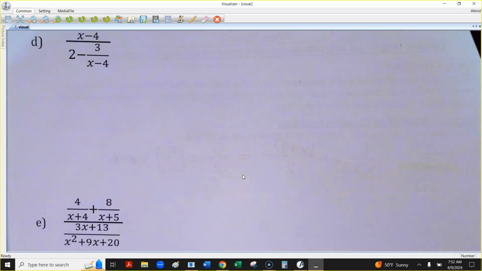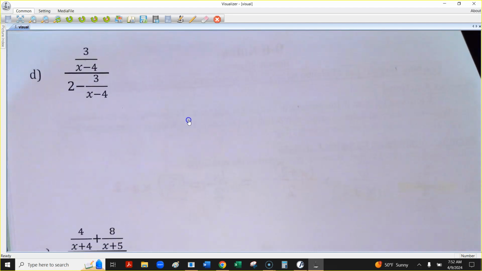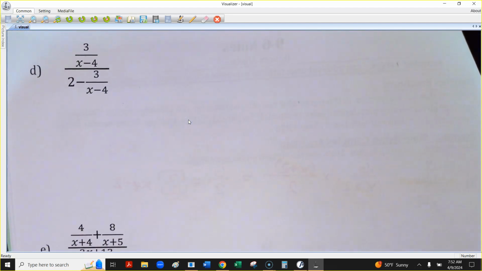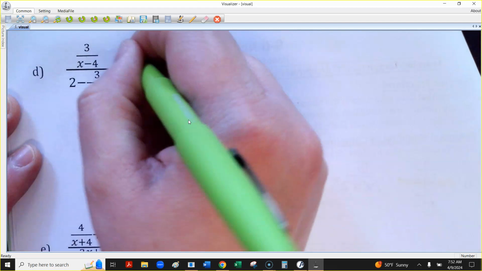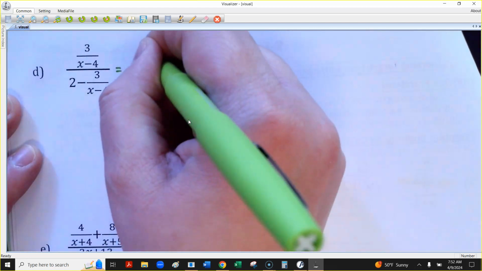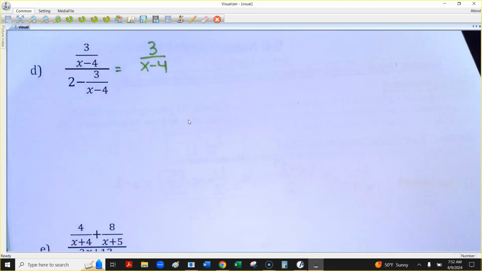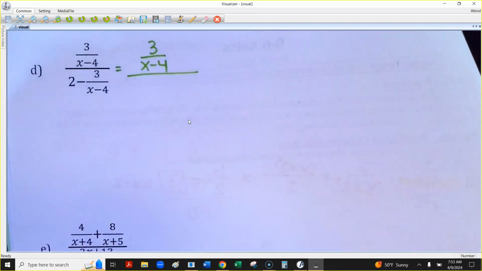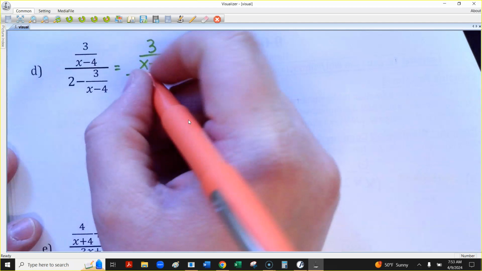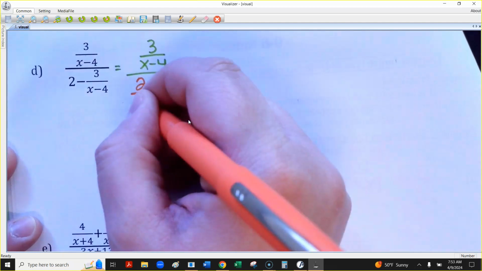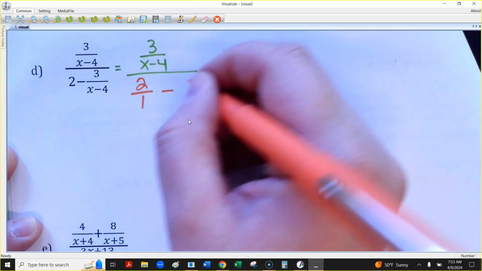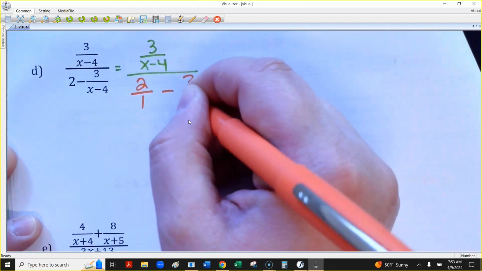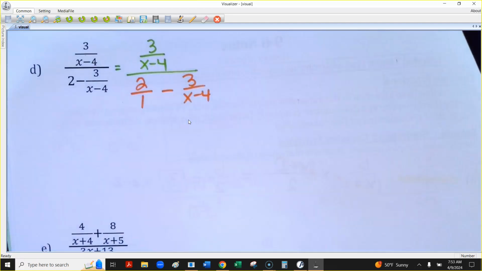All right, now, the top of this first fraction, if I can get this on the screen. Okay, you're not doing anything with that, right? There's nothing to simplify here, so that would just be the same. All right, now the bottom, we have a little subtraction. So I'm going to take that 2 and write it over 1, because we're going to need to create a common denominator anytime we add or subtract fractions.